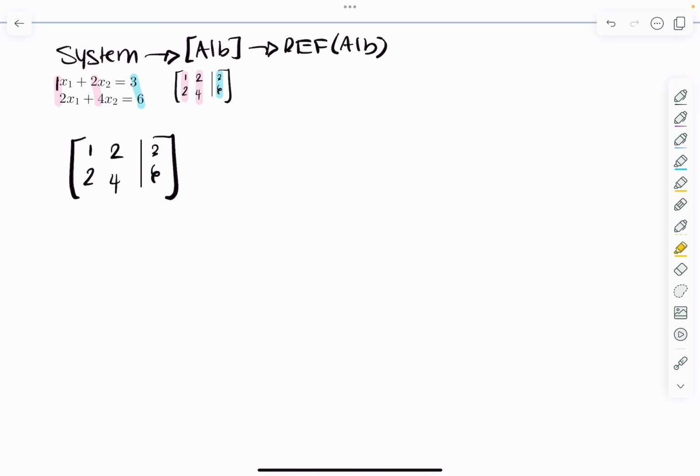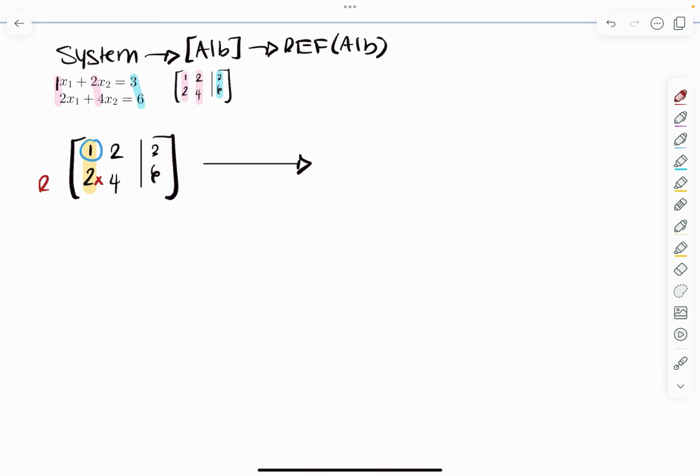As always, we start with the column that is not all zeros, so that's this one over here. Our pivot position is the one at the top. We want to make sure the entry inside the pivot position is not 0. It's not, so we're good. And then we just want to clear out everything below it. So if it's not 0, we kill it. This is not 0, so we have to kill this.